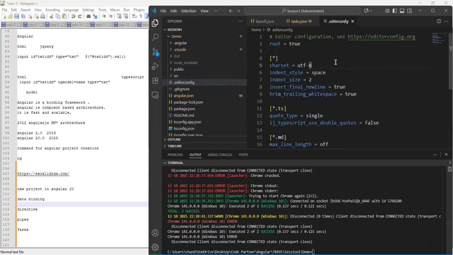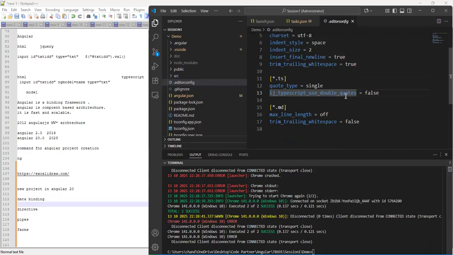This is the code standard, a config file for the coding style across different editors. These settings define how to write the code: indent style, indent size, final newline, and whitespace. For *.ts files, the code style, and for *.md files, max line length and trim trailing whitespace.